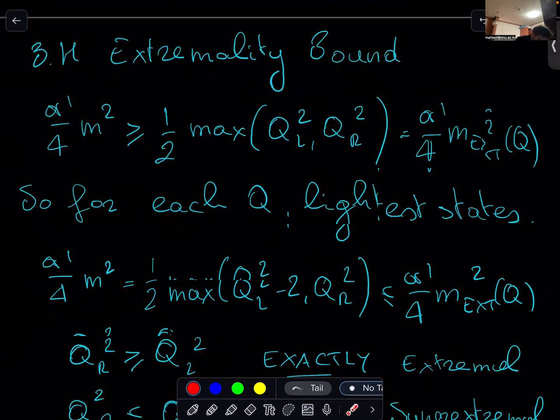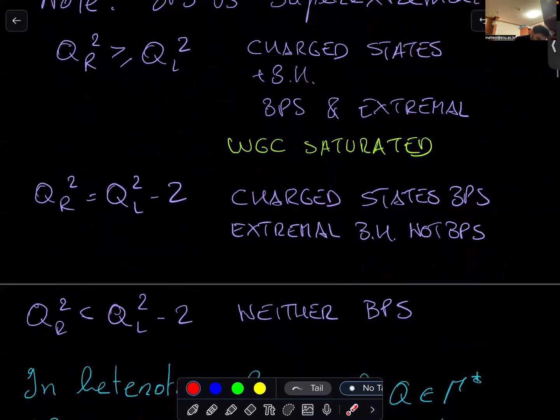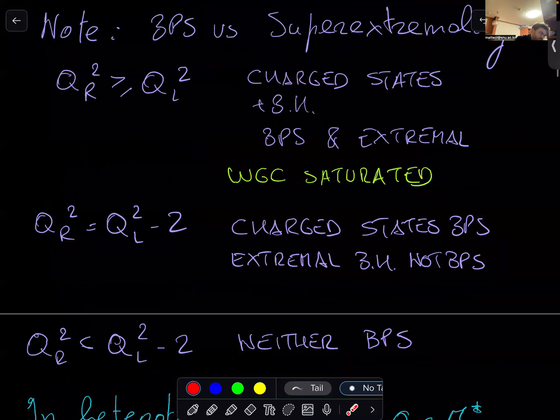Depending on the values of the charges, you satisfy the gravity conjecture. Maybe in some cases you saturate the condition. In some cases you have room to spare, strictly super extremal cases. And then there are refinements of the original weak gravity conjecture, which say something interesting about this, relating extremality and BPS-ness. This is also something that will be familiar. I'm only mentioning this because what we prove is actually a strict result. I'll show you that we have states that are strictly super extremal in every string theory.